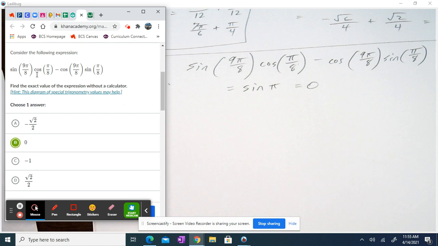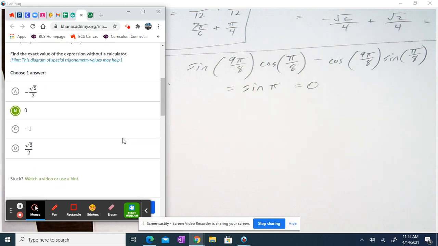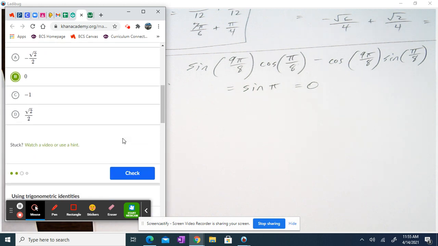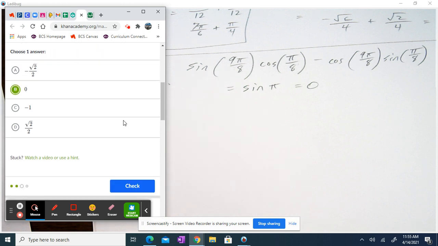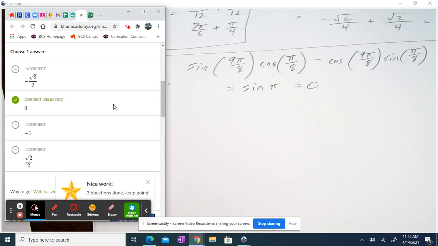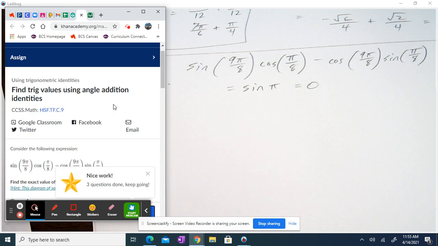Now, if you put this into Desmos, I'm sure it would give you 0, but that's probably not the way you want to do this. You're just trying to get through the assignment. You get frustrated, I understand, but you want to try to play with these formulas a little bit to get used to them, so you know them somewhat and are familiar with them. All right, I'm going to stop there. That should be enough. Hopefully this will get you through the assignment.